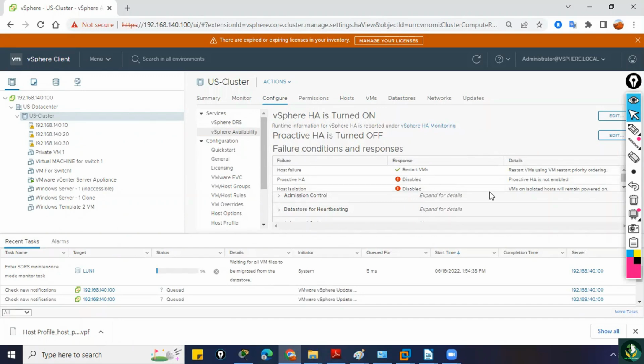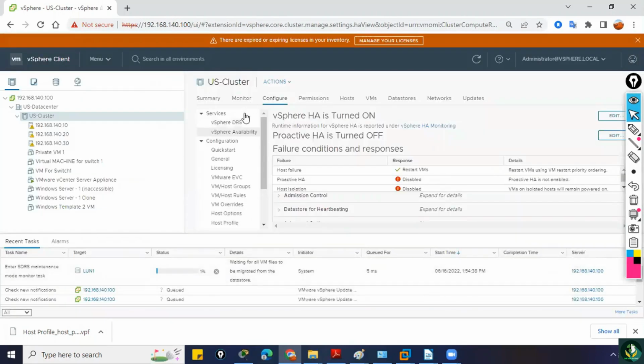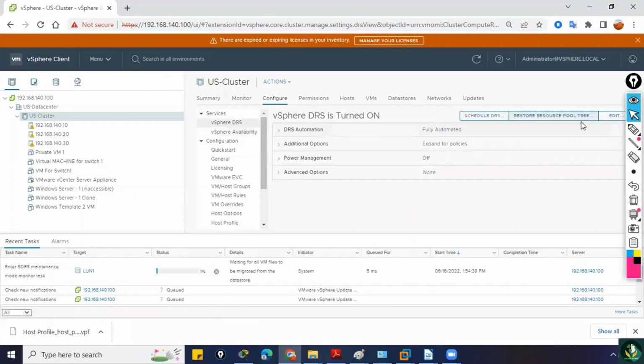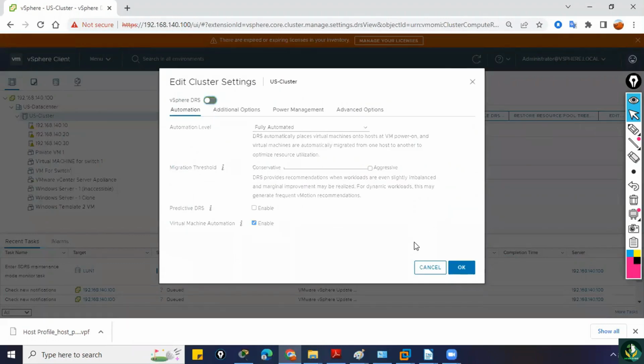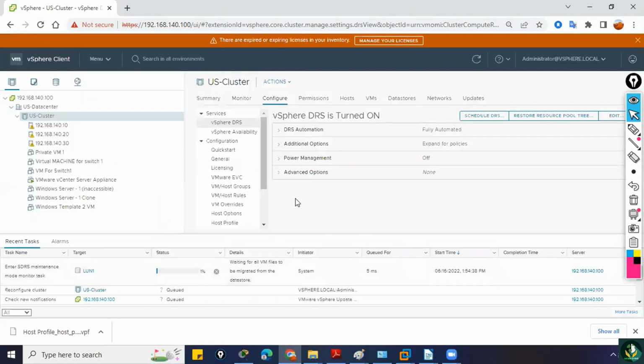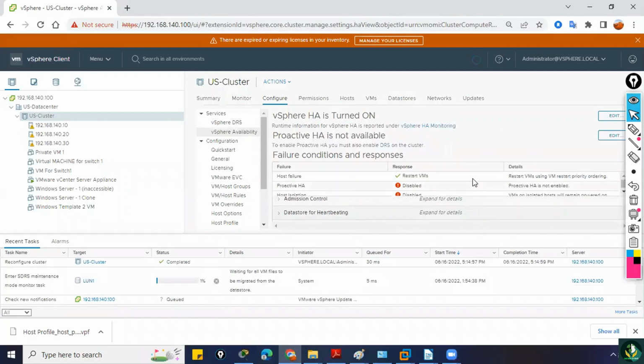If you see here, proactive HA, if you click edit or if you disable DRS, let us disable the DRS. If you click OK, and if you go to high availability, you will get the error here.